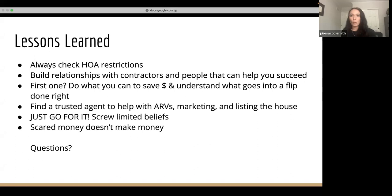And so we know moving forward, when it's a cosmetic rehab, it feels like a breeze, and a lot of the things we know how to do, so we can save ourselves some money, not by cutting corners, but by just running over there and fixing X, Y, or Z rather than having to hire a contractor. But it's also understanding what you don't want to do again in the future, and hiring people that will do it better than yourself and much faster. So that would be my advice.